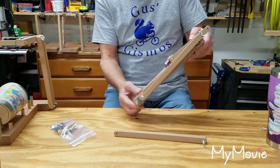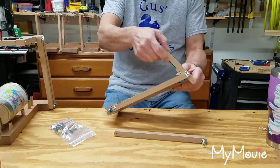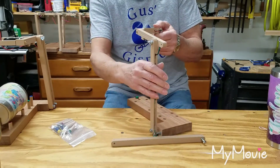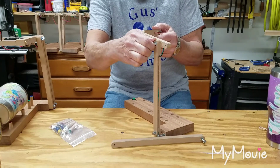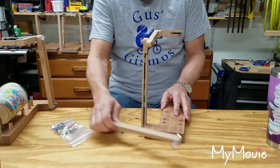Then we'll remove this safety piece of cardboard and take off this last piece. You'll wind up with something like this, and what you're going to want to do is just lift the arm up into position like that. There's a thumb screw here and you want to tighten this up just a little bit to keep it immobile.